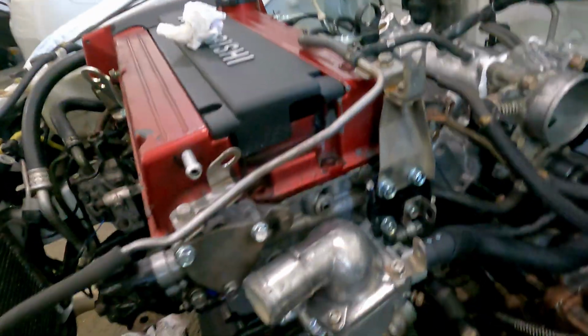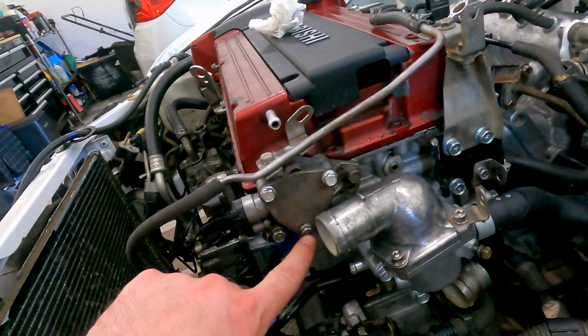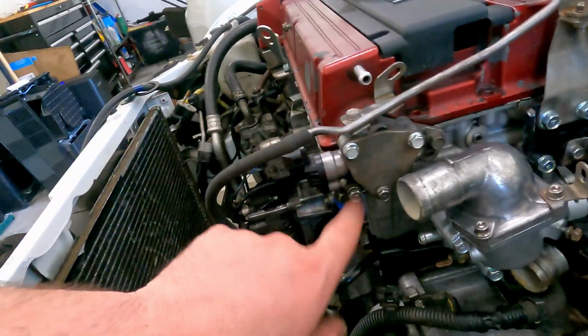These are the little things that end up making an engine so much nicer to work on and so much better to just look at if you're in a parking lot. So I did go through, like I said, for some reason I only bought 2 of these. I don't know why. So I took one of the ones that I had out and I cleaned it up, put it in here so at least it looks nice. Gonna go ahead and clean up in there.